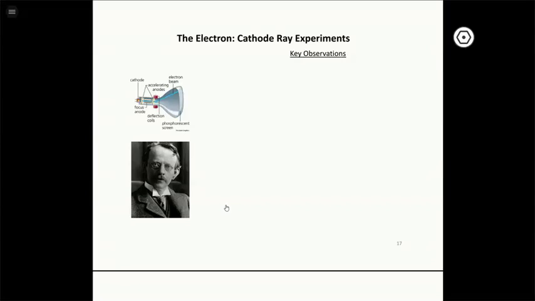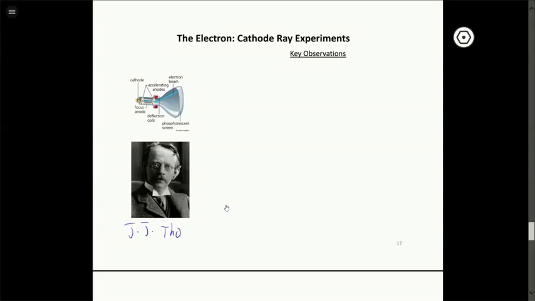And so what you're doing here is you're setting a very high electric current through a piece of metal, usually. And then you have these 2 plates here generate a large electric field. And you see a beam that comes off of this metal and it's deflected by the electric field. So that's why it's shown here as being bent. Now the person that did this was J.J. Thomson.